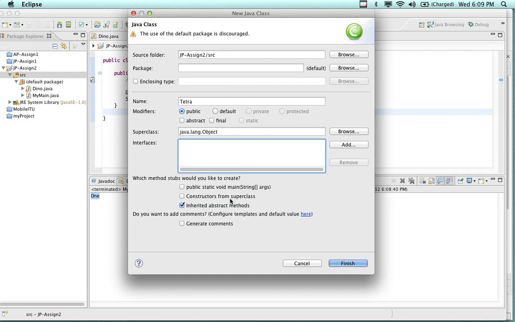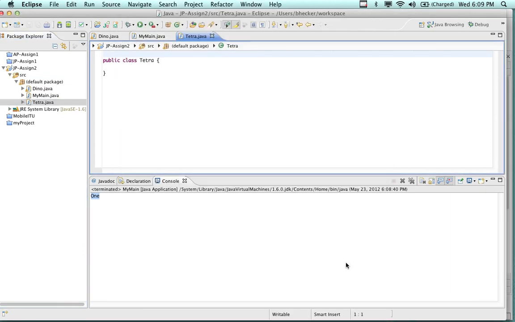Once you get the basic concept down, start experimenting with the switches, because unless you understand what you're doing, pressing the buttons doesn't really make sense. So I'm purposely not pressing any buttons or automating anything, so I can show you what I'm doing. You can actually provide the inheritance automatically through the class creation, just like we put that main method in there. But I'm going to do it manually, and instead I'm going to go here from Tetra and say extends Dino.